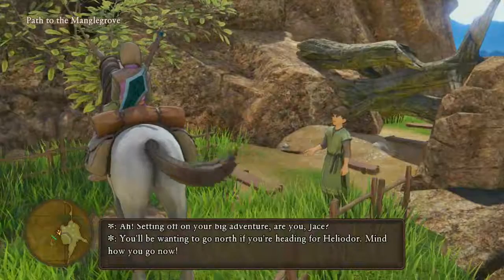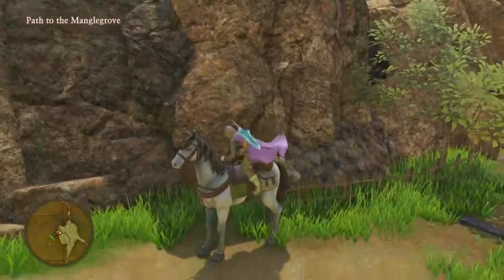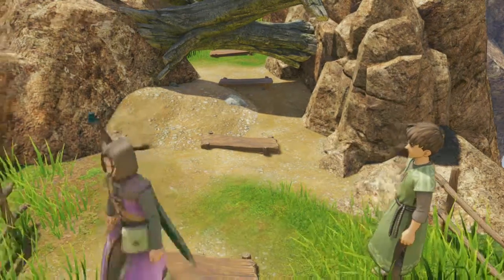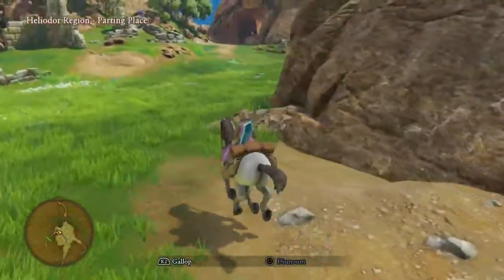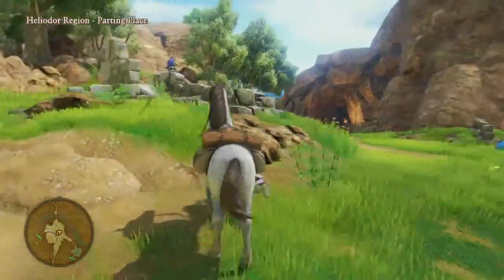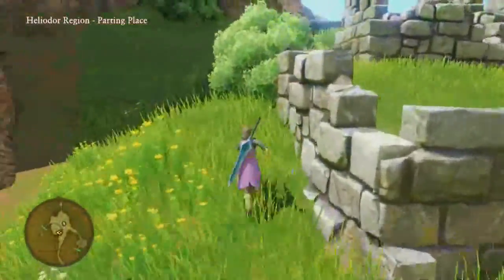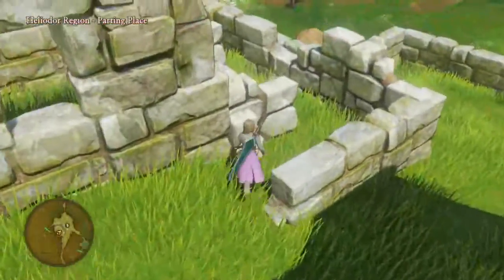Oh, this guy's gonna block our path. I'm gonna dismount and see if I can crawl underneath, but it won't work. He'll stop you. Okay, everybody wants me to go to Heliodor. I get the picture. But I do still want to explore this general area, just make sure that I'm not missing treasure chests or other groovy items. So we'll check out this area up here. And lo and behold, all this time I've been wasting is about to pay off.